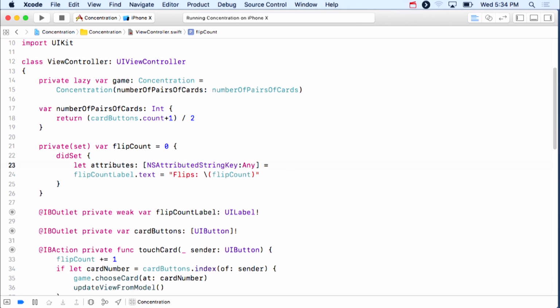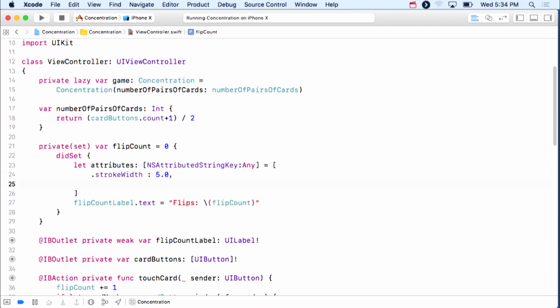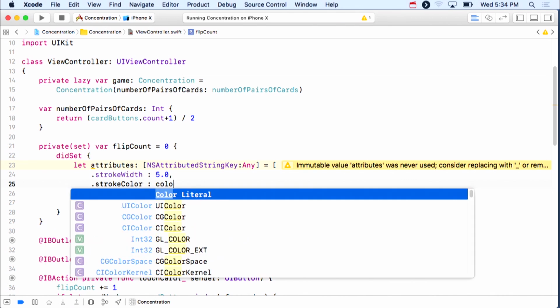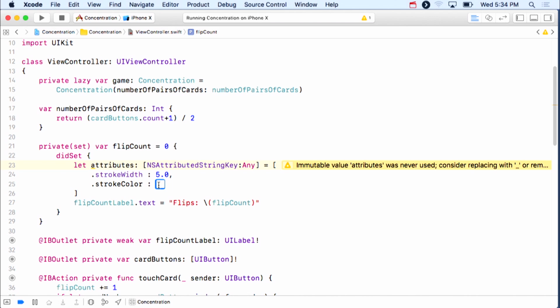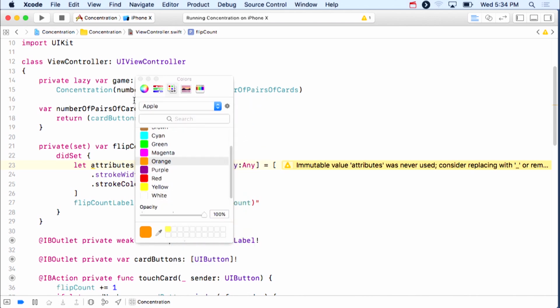And now I can just put the things I want. I want the stroke width to be 5.0. Okay, that's a fairly thick stroke width. And then what was the other thing I said I wanted to do? Oh, the color. So the stroke color. And I'll go ahead and use a color literal here. Use our favorite color, which is orange, Halloween color.